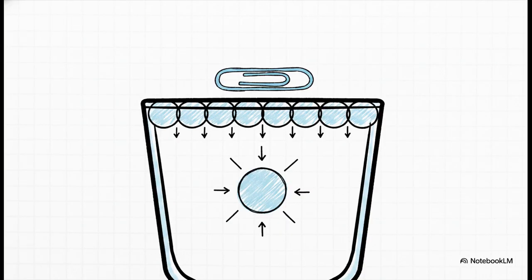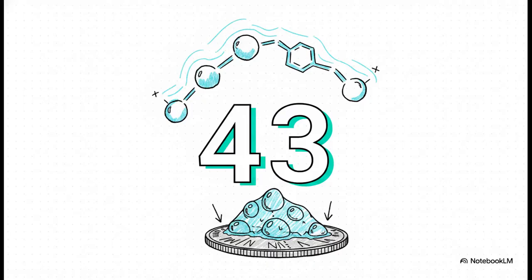Deep inside a glass of water, a molecule is happily pulled in every single direction by its neighbors. But at the surface, it's a different story. Because the molecules at the very top aren't being pulled from above by the empty air, they panic a little and grip their side-by-side and downward neighbors extra tightly. They form this invisible, highly cohesive, resilient skin. That's what floats the paperclip, supports water-walking bugs, and makes an overfilled cup bulge at the rim. Actually, to put that into perspective, get a load of this number, 43.